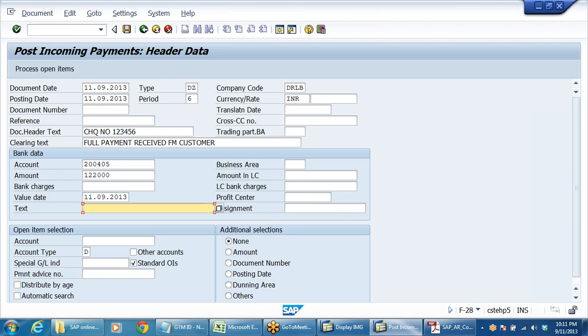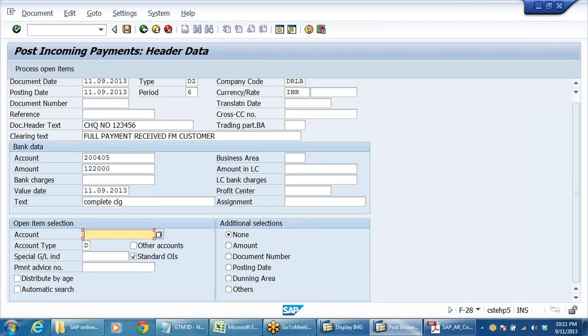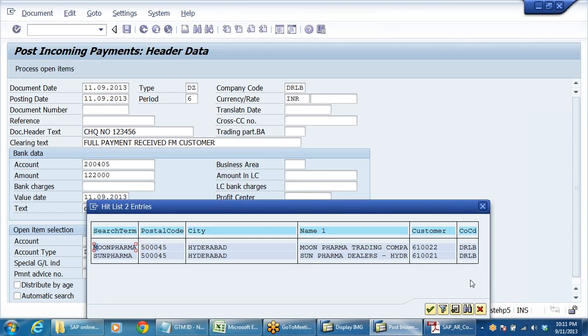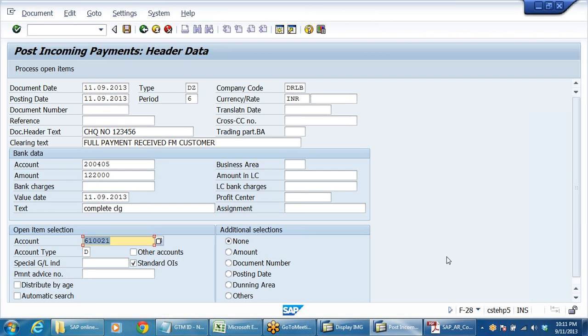Text: complete clearing. You can take the business area if you want. Now open a customer account, 6,10,021. From this customer we are receiving the payment.